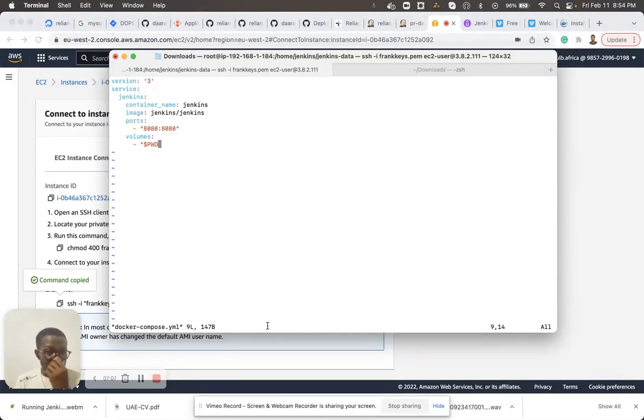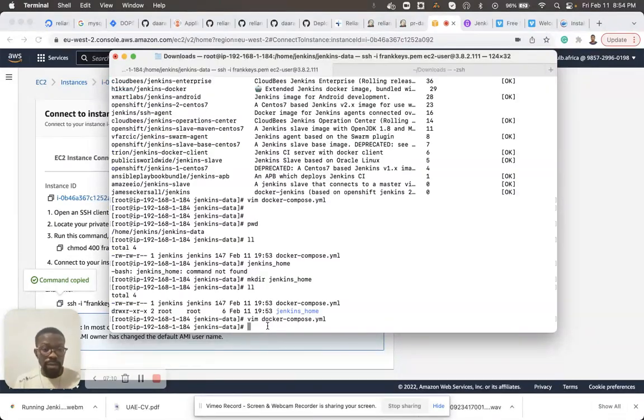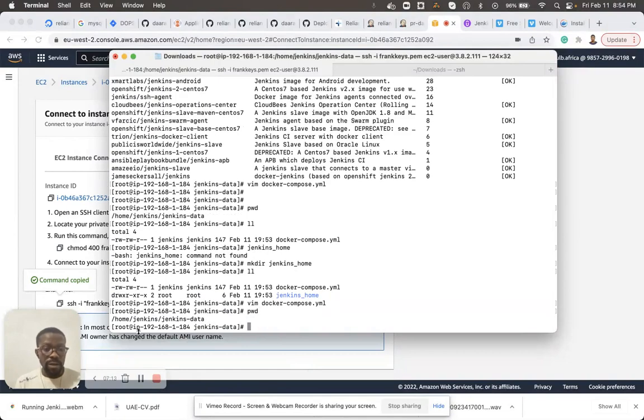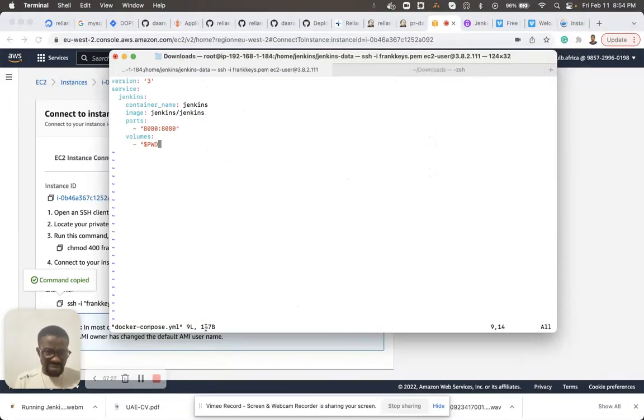Okay, so my PWD is going to specify up till Jenkins data. So my PWD is going to have home/jenkins-data. That's the path. Then anything after that will be my Jenkins_home. So let's go back into the compose file: /jenkins_home. I am going to map this to a directory that will be running on the container, that will be /var with the same name, jenkins_home. That's okay.